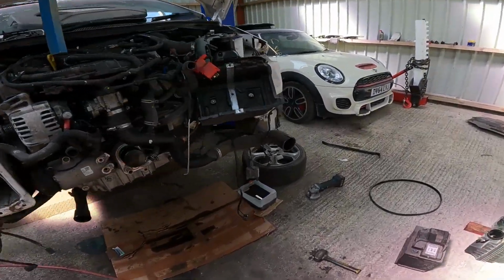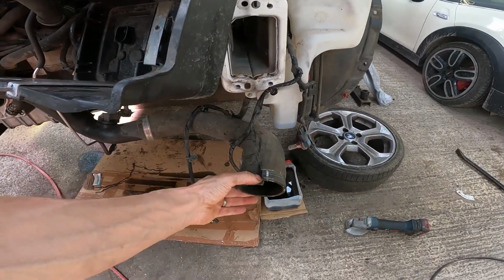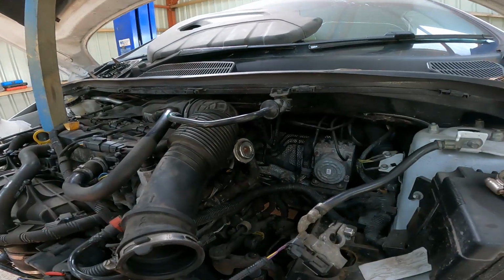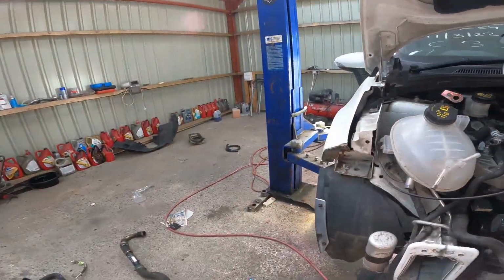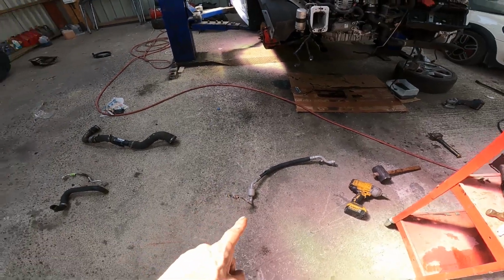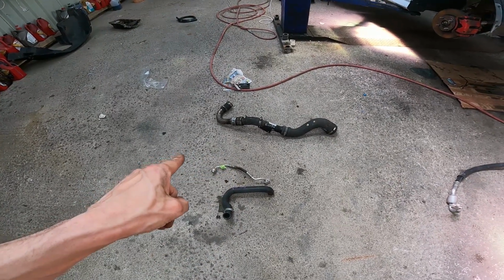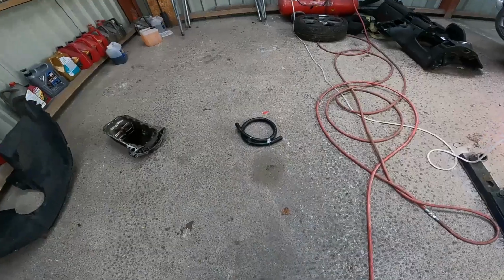I have a replacement for the intake to intercooler, because there's a rip in that, so we're going to replace that. We are going to get the battery tray and everything back in place and put gearbox oil in it when I figure out where it goes in. Not too sure right now. We have an aircon pipe. One still yet to come, and then that's going to be the bottom radiator hose, another aircon pipe, but there is still one more. And then we have this roll of pipe.